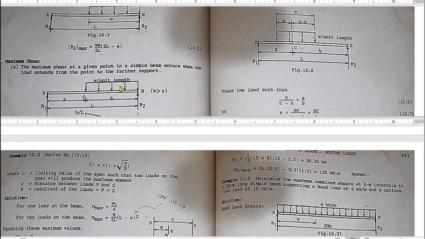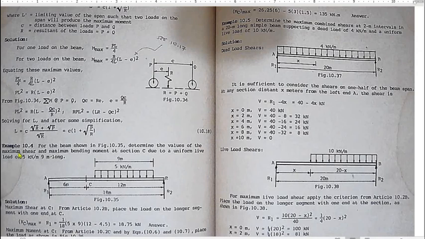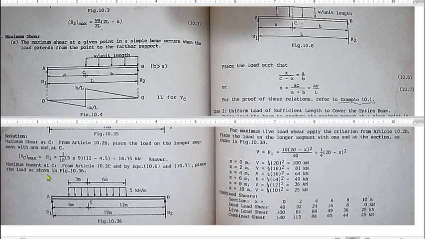And then we will skip 10.2 and 10.3. You read that by yourself and analyze. For problem 10.4, so meron tayong point C sa loob ng 18-meter beam, and then we have a 9-meter long na uniform load of 5 kilonewton per meter. So, we will look for comparison to this. So, ito yun.